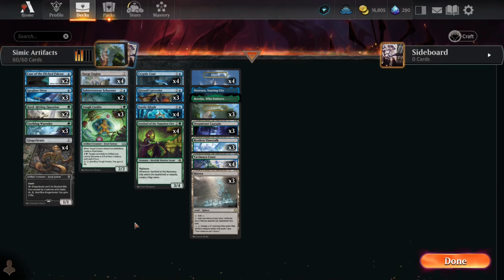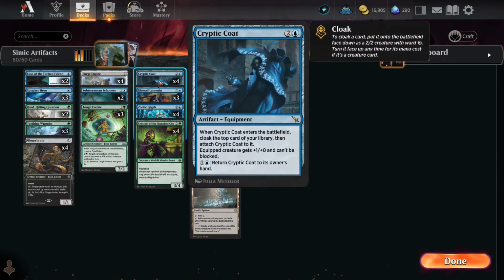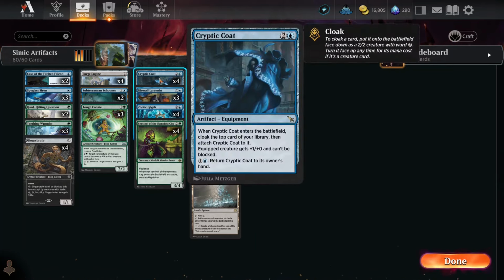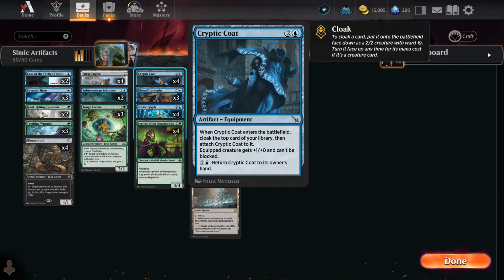I can't think of what it is at this particular point. Anyways, it was doing really, really good. All right, so yeah, who's our MVP? I'm going to go ahead and pick on Cryptic Coat. I think you are the MVP. I mean, Surge Engine is so good because it's unblockable, but you're unblockable and you have the ability to come in, come back out.